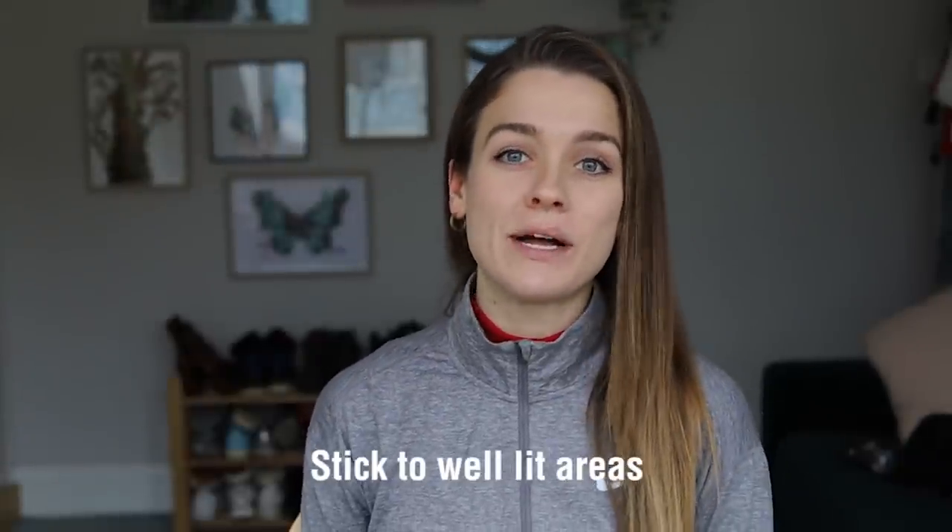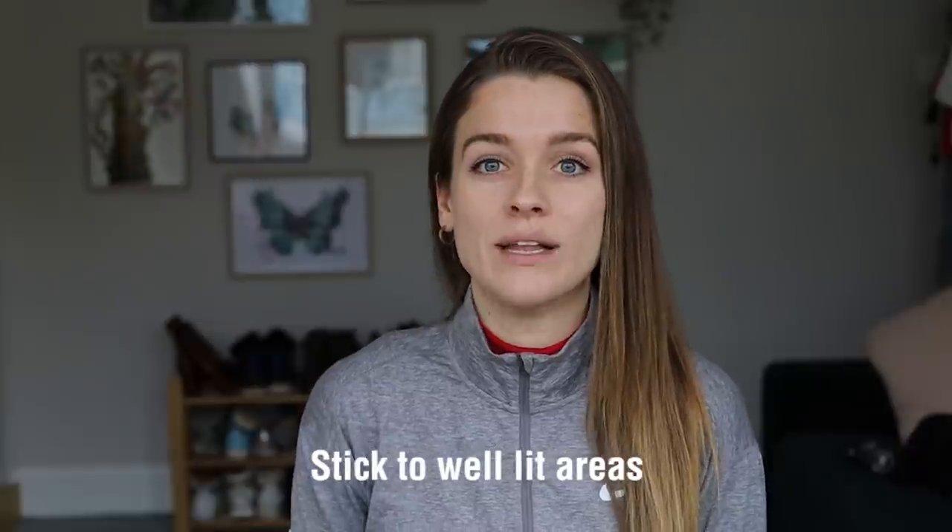My third tip is to stick to well-lit areas if you can. Here in Bristol, that's pretty easy — most roads are well-lit throughout the night. But when I was back in Dorset, even going out at 4pm in the middle of winter would be pitch black, so I'd have to take a torch. In terms of safety, stick to well-lit areas wherever you are. In the countryside, that might mean going on a road run rather than a trail run, so you're more likely to be seen by other people, cars, and cyclists — and the well-lit areas are also likely to be more populated, so if anything were to happen, there'd be people around to help.